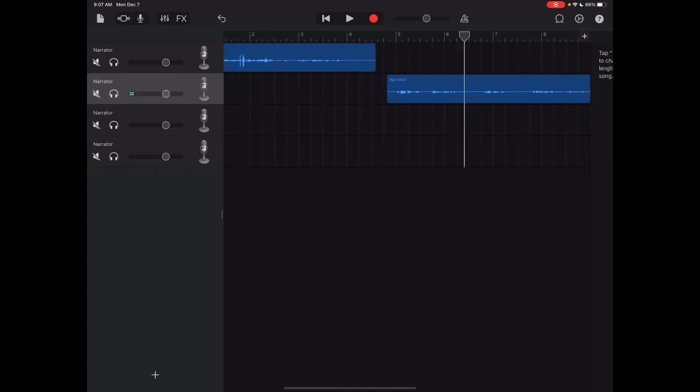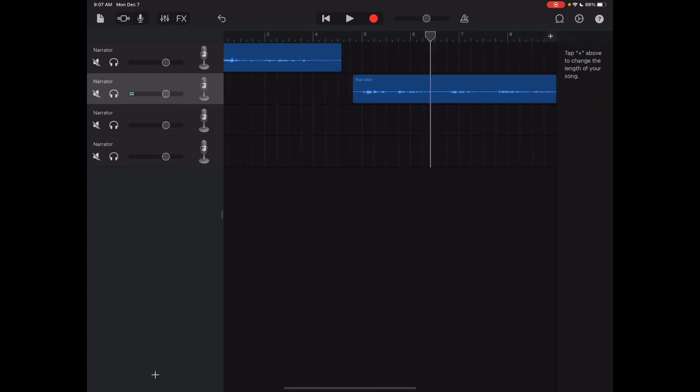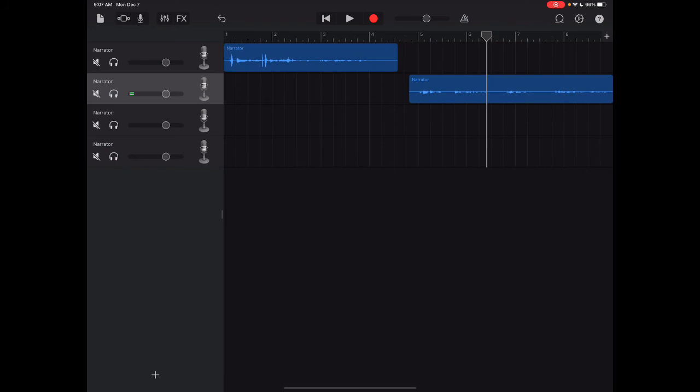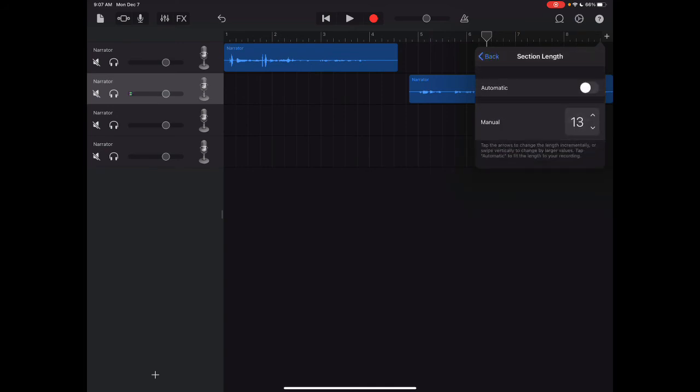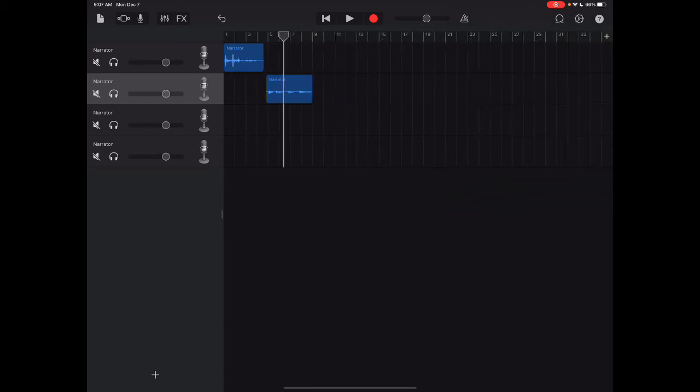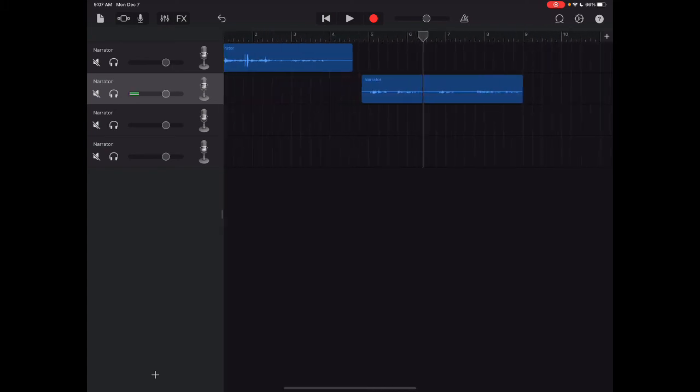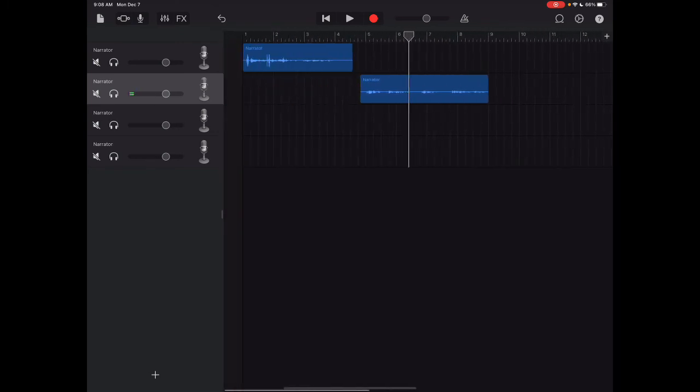if you go here, you swipe to the right, it's going to tell you hit the plus above to change the length of the song. Right now, my song is only 9 of these measures. So I'm going to hit the plus sign. I'm just going to go ahead and add some more. And just to be safe, I'm going to go about 36. And that's just to make sure that I have enough space. Right? And you see everything kind of blow up. Now you can pinch to zoom, and you can pinch and kind of get closer. So I still can see the tracks I'm working on, but they're manageable, so I could still move them around.